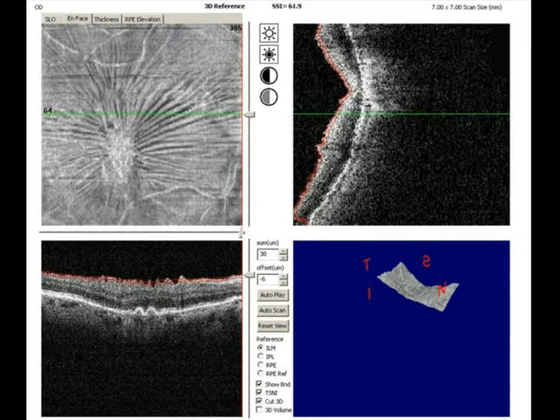So when you look at that top left scan, again, you can see the en-face view, or what's really referred to as the surface view of that retina. So you're really getting a good detailed view of the internal limiting membrane. Now, when you look at the scan just below that, it's the cross-sectional scan right at where that green line is. And you can see two things. You can see the irregularity in the surface of the retina that's occurring because of that epiretinal membrane or macular pucker, which are essentially synonymous terms. But you can also see the drusen that's present towards the bottom of the retina.